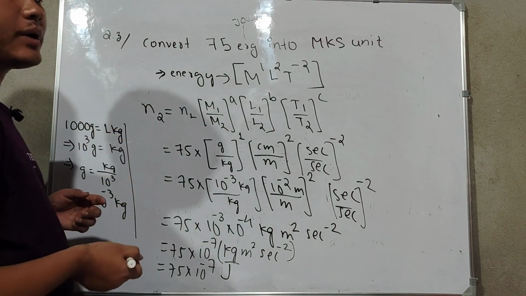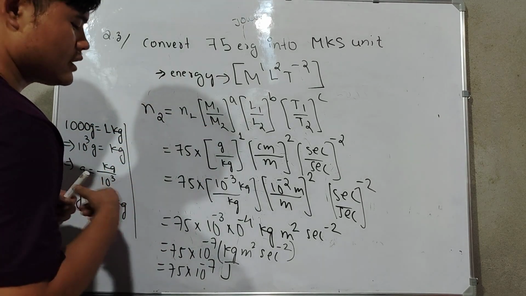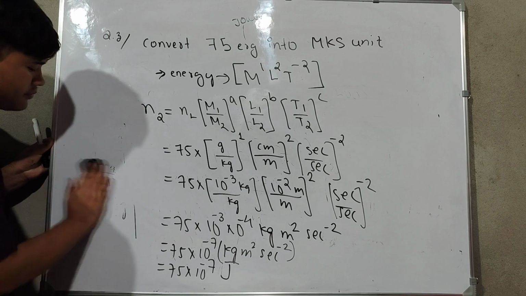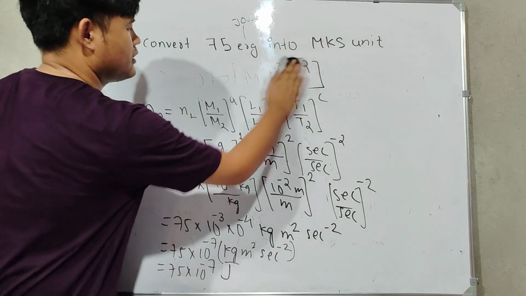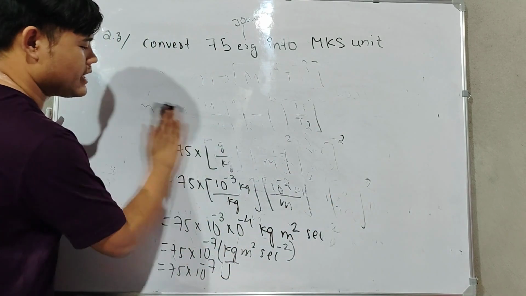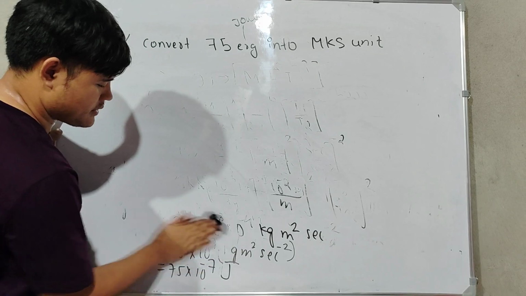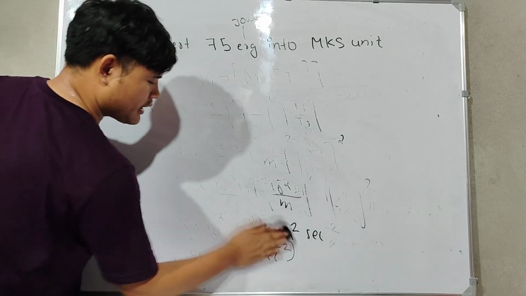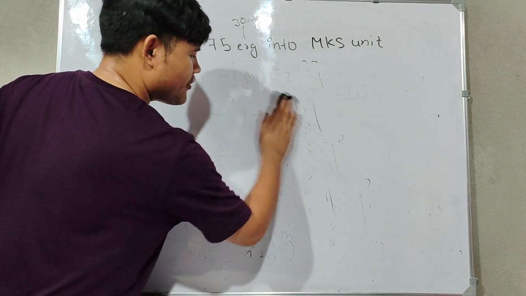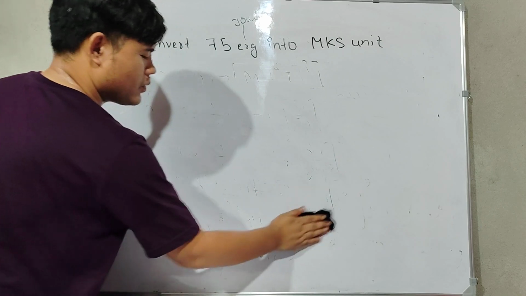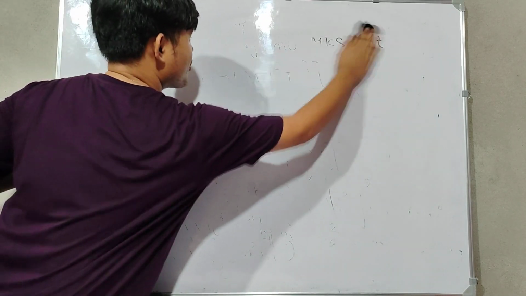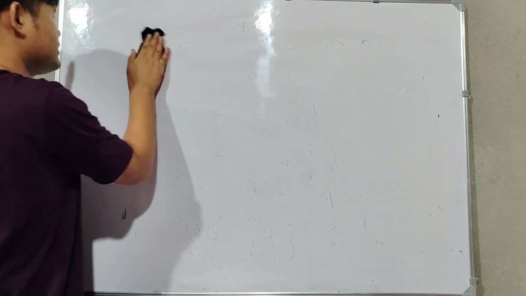So this is how you can convert any units from one system to another. So let's go to the next. The next one is to check the correctness of equations. How will you check the correctness? So you have become a scientist now. You have derived a new formula. So now I have to check whether the formula is true or not.